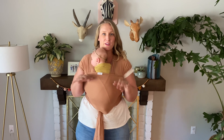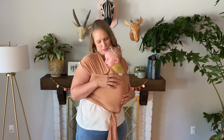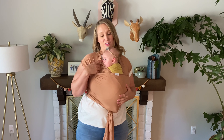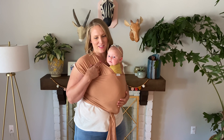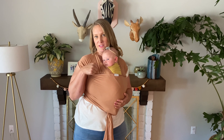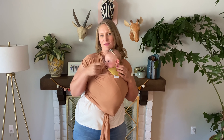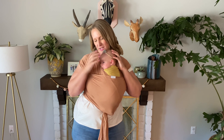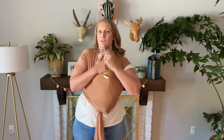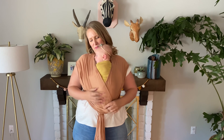The safety things to check for: it's nice and tight with no slack, her face is in view so if I look down I can see her face, she's close enough to kiss the top of her head, and we want to keep her chin off her chest - when they're like this it can occlude their airways. Make sure you could put a finger between her chin. If they're super newborns with their head collapsed on their chest, you can pull their head back and pull this fabric over to help keep their head up.